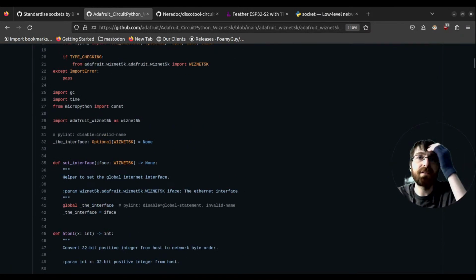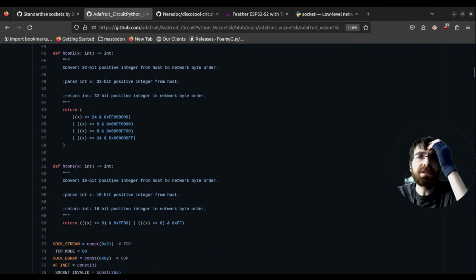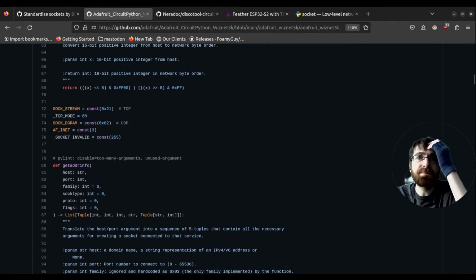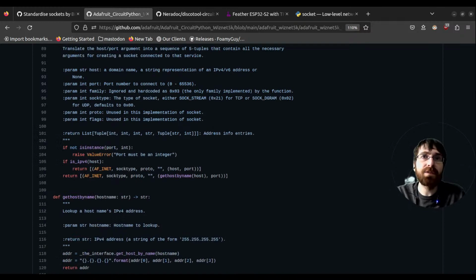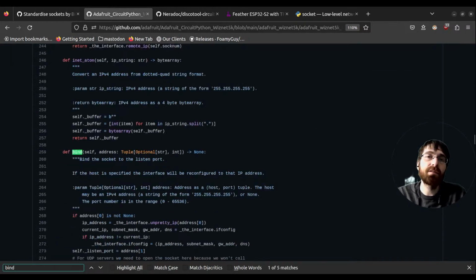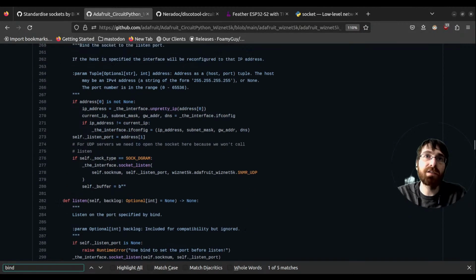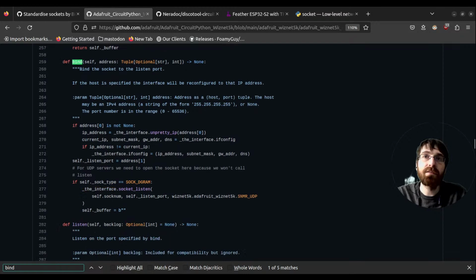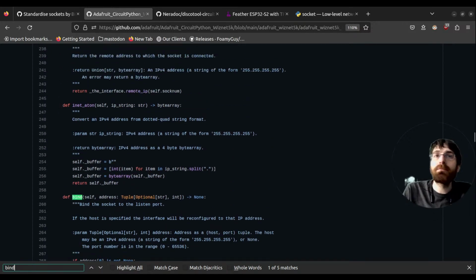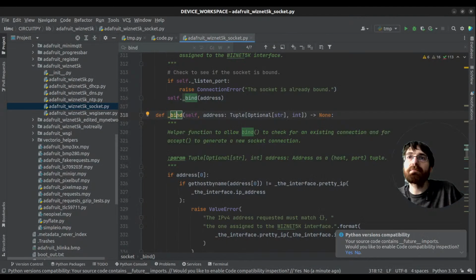It'd be tragic if we go through all of this and then it turns out it's actually the wrong one installed. Bind. Yeah, this one has no underscore bind, just has bind and it has all this stuff inside of it. Okay. Yeah, we definitely have the new one. Simple test is good.